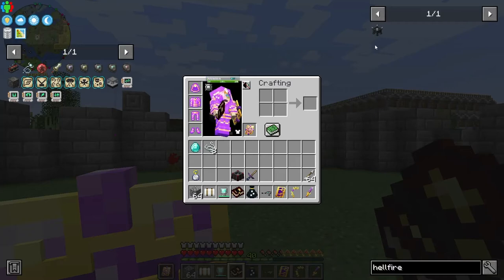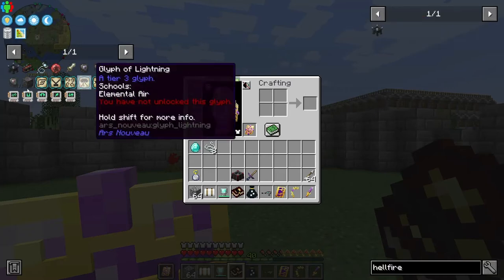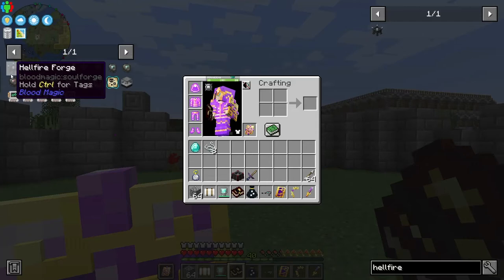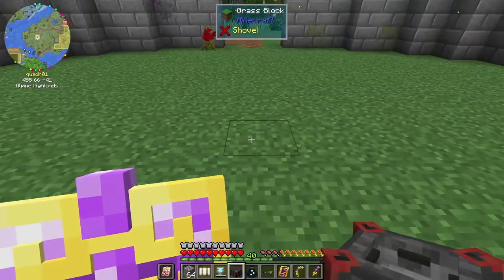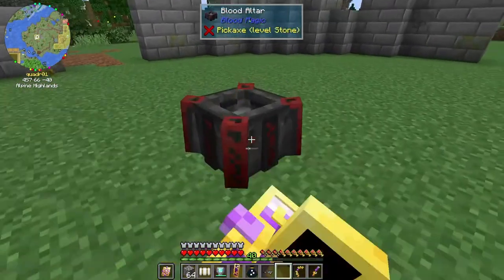And then that was the Hellfire Forge. Hellfire Forge, this is something that I haven't messed with. That is completely new. I know I've used the alchemy table before in previous ones, but I think the Hellfire Forge was like further in, if I remember right. So let's just get to, oh wow, that is way off.